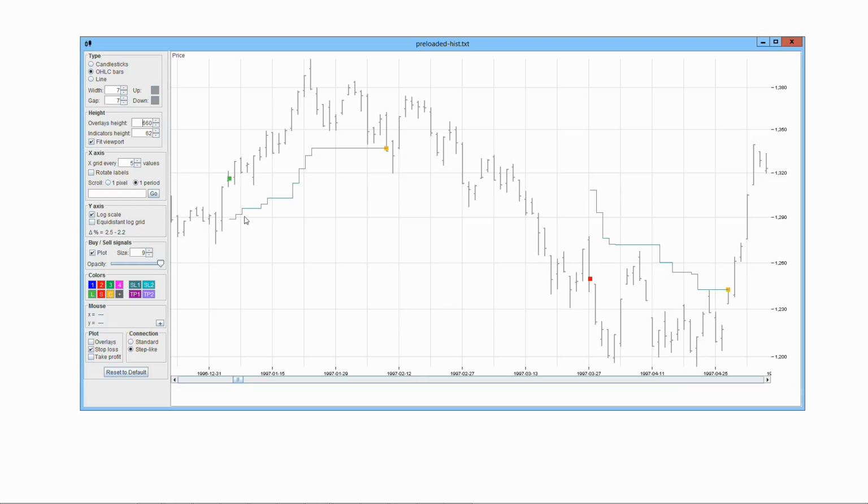The stop-loss algorithm has different characteristics according to the position underway. If no position is open, the stop-loss level simply doesn't exist. If a long position is open, the stop-loss level is set below the price and may be trailing. If a short position is open, the stop-loss level is set above the price and may be trailing.